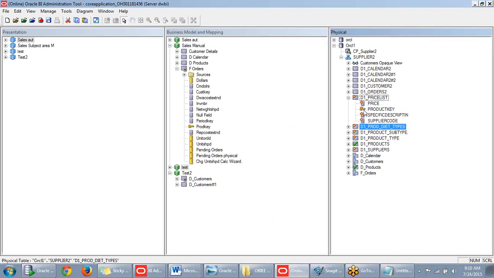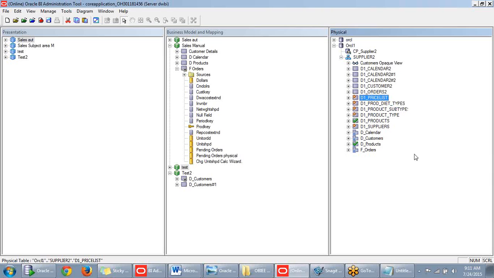See what happened here. For this price list, as I have joined it to the product, a key has been created automatically in the background. For dimensions, keys will be automatically created. But for our convenience, it's better to create keys before doing joins. If you do that, the key symbol will appear in the joining dialog box, so it will be convenient for us to identify the keys for our corresponding joins. But even if it's not created, keys will get created for these dimension tables after joining.